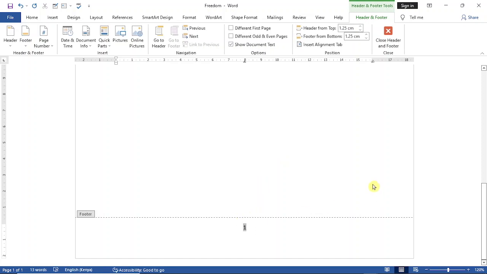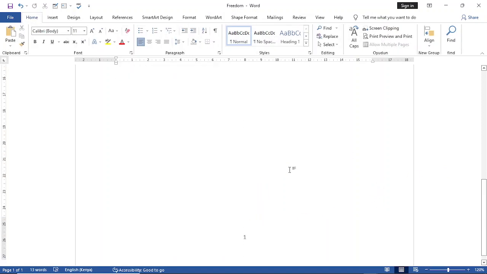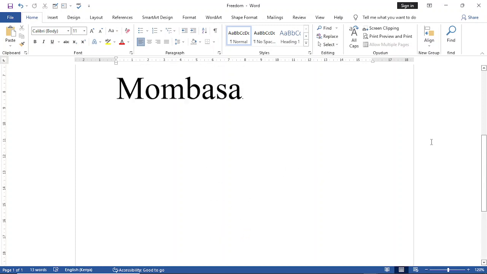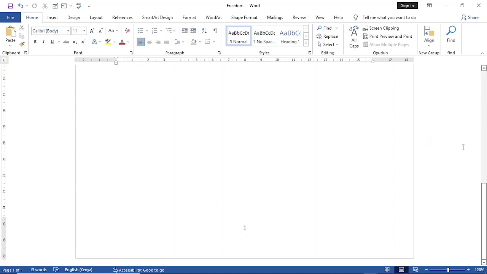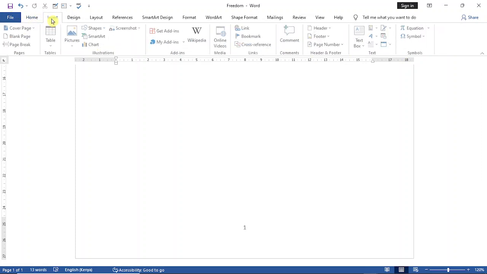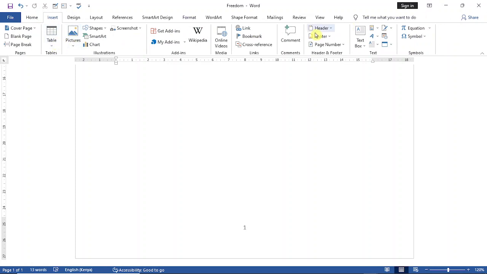There, as you can see, click on any space outside this document, and you can see my page numbers have been included here. So if I now want to insert a new page, the page numbers are going to be included by default. Watch this. Let's say I want to insert another page. So go over to Insert again, click on the Insert tab, and then go over to inserting a page.